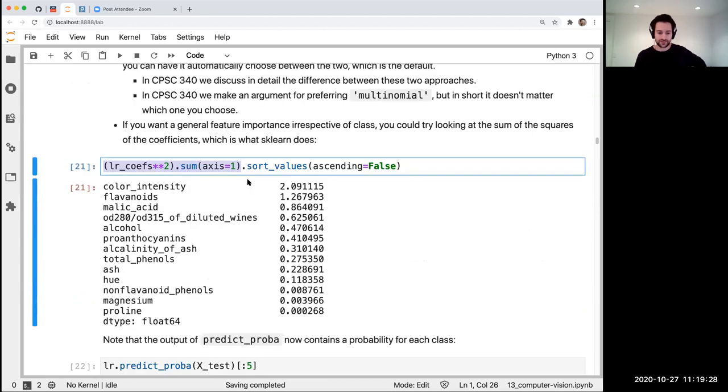I don't want to go into the details of that either, but the reason we care about this is, if you've already watched the screencast from lecture 12 with feature selection, we really want a single number representing feature importance for every feature. And so we need a way to get from these three coefficients to a single number representing feature importance.